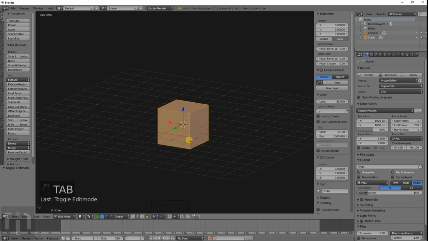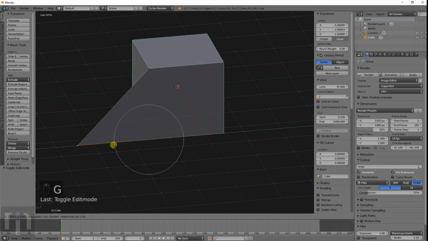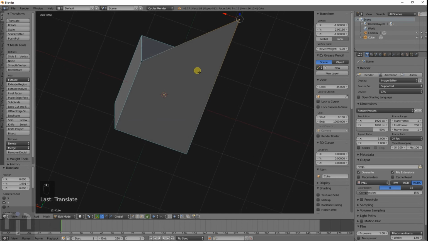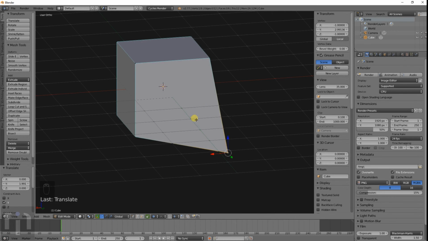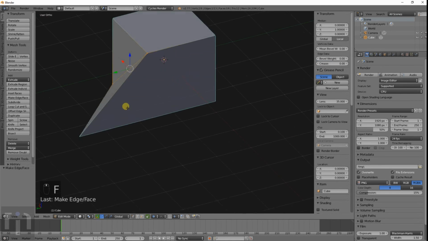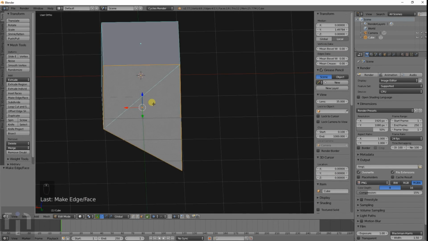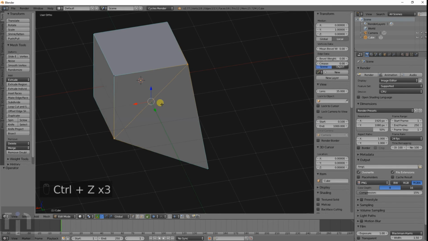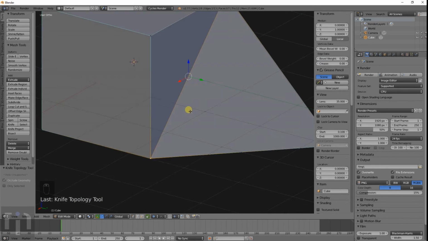Let's do another cube again. Say we want just this corner here, and you see how it's not quite right like it's supposed to be. I mean, right there's that edge right here that should be there, like if you select both of those and press F, it'll create a line there. But the problem with that, if you go into face mode, there's one face for that. There should be two. So the F doesn't work for that. So this is where you would want to use the knife tool. So you just select that. Select there. And then it splits it up properly.